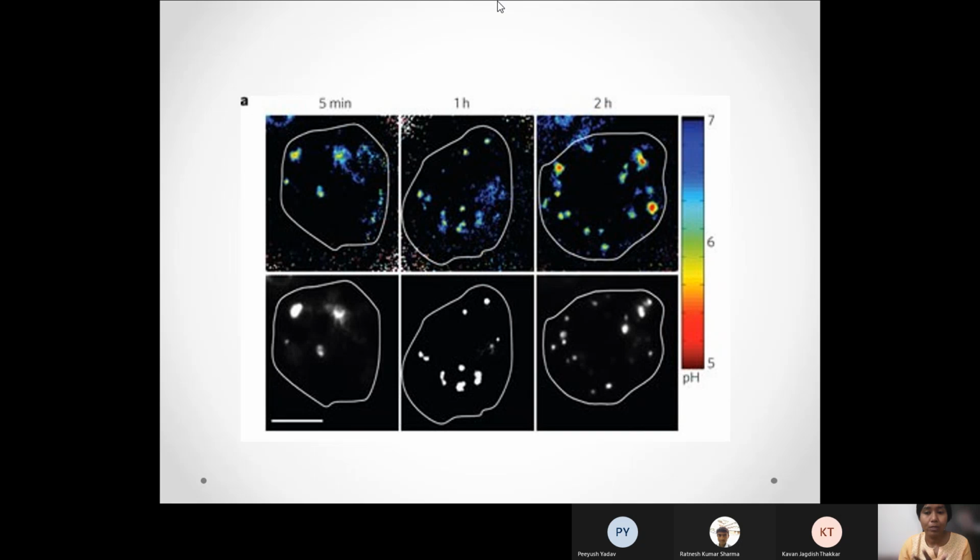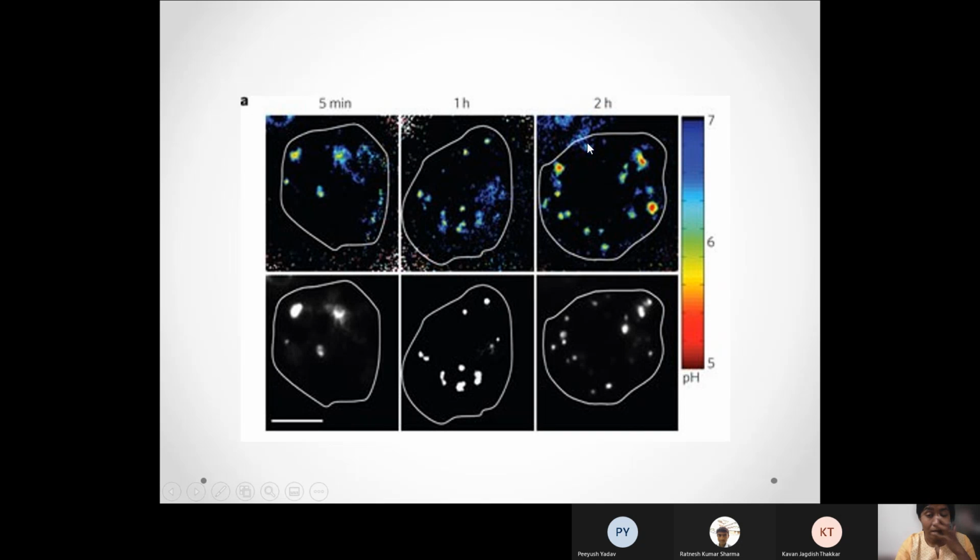Here what they have observed is that once the endocytosis takes place, this molecule gets stored in certain structures called late endosomes. And they found that the pH of these late endosomes can be quite low. That is what you see here. This is just a pseudo coloring to show you the FRET intensity. Very high FRET at low pH, low FRET or zero FRET would be seen at a pH near the cytoplasmic pH.